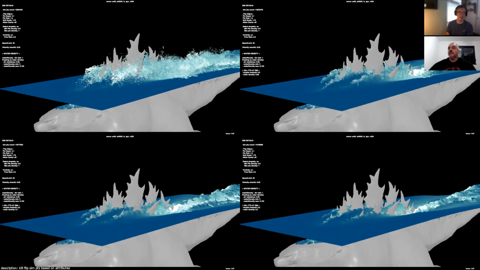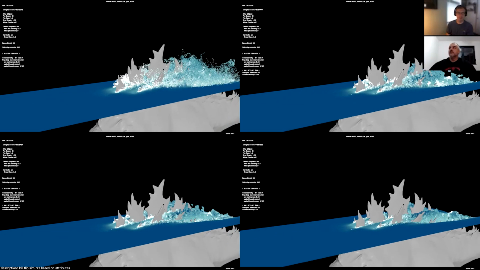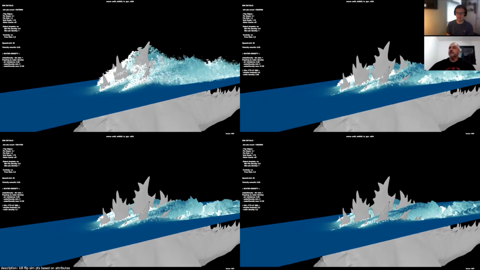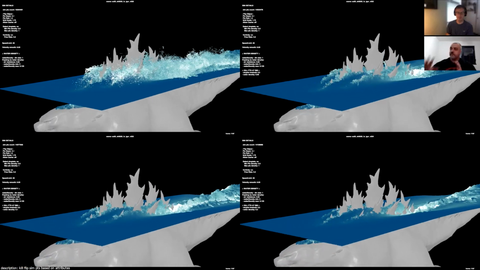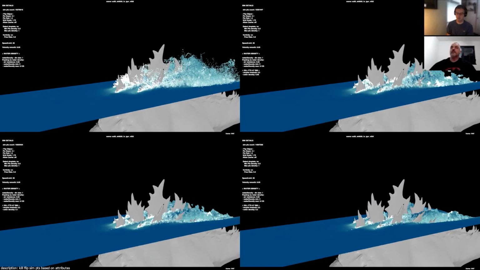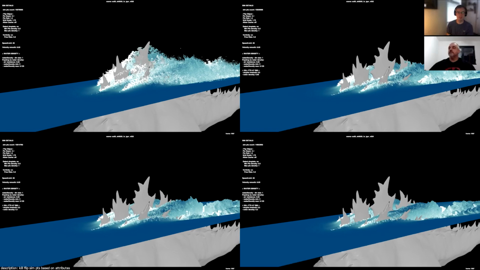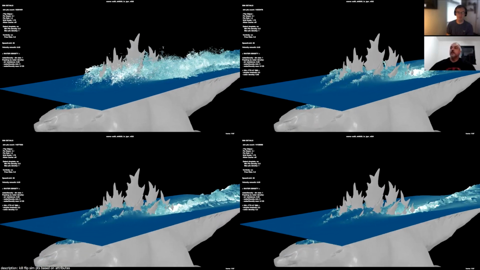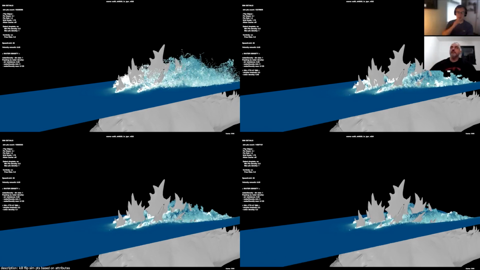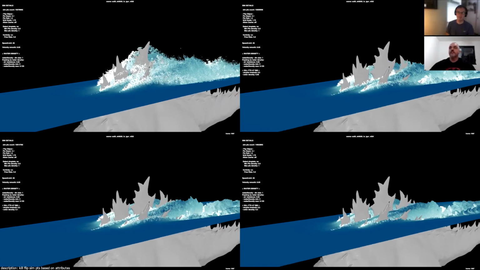So some of the ideas I use: if we have a really fast Godzilla with a lot of crazy splashes, how can we force these splashes down, and get different looks of the FLIP sim? Do we want it to be more splashy or more stringy, depending on the look we are after?